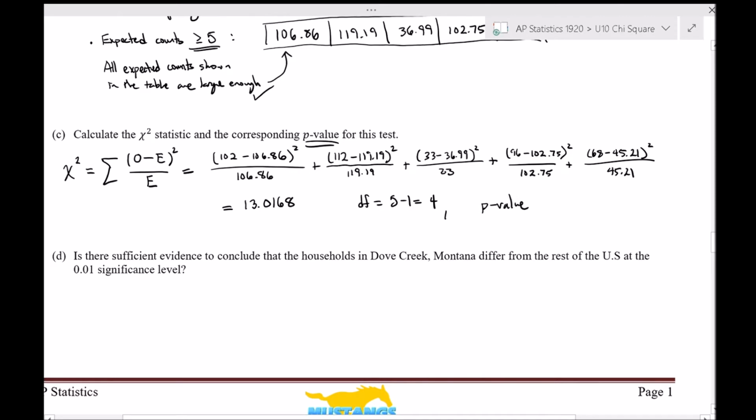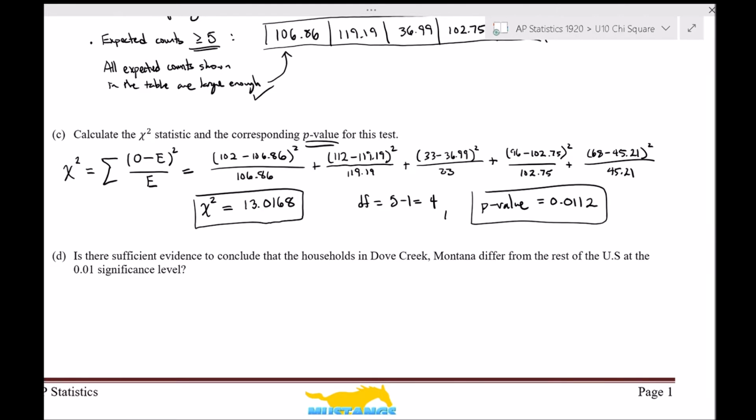And for that, I'm going to go ahead and use a calculator. Degrees of freedom is 4, press OK. My p-value is 0.0112, if I want to round to 4 places after the decimal, because that 19 rounds up to a 20. So that's what they want. They want the chi-square value here, and I'll box that, which I normally don't box these things in class. I don't care, I'm boxing stuff. So p-value is equal to 0.0112.